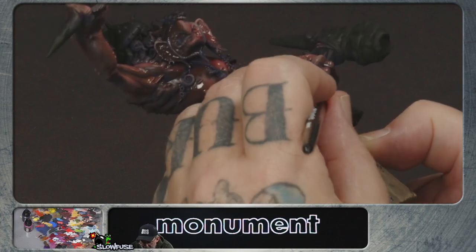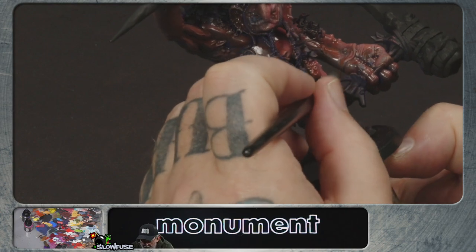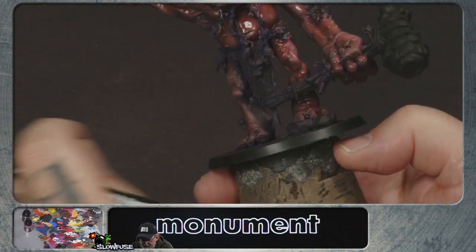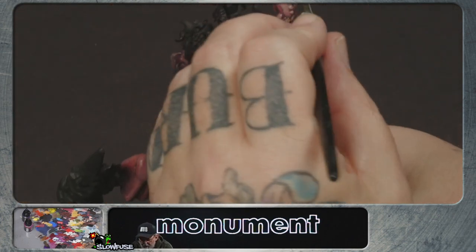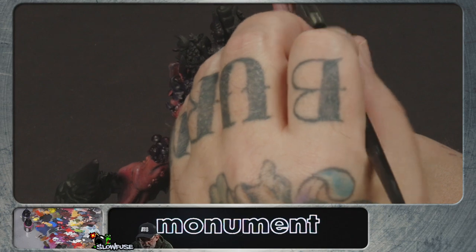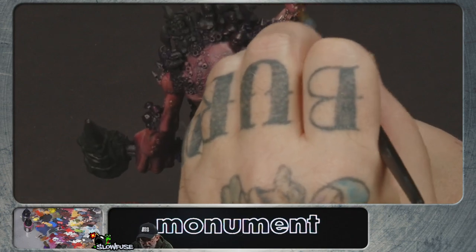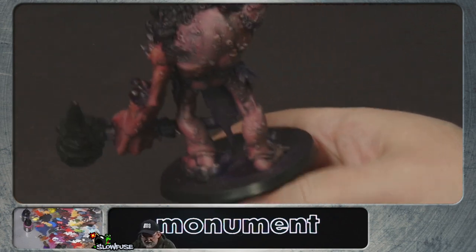Today we're going to work on the troll a little bit. We're going to look at the February challenge entries here today. Lots to do, folks. Lots to do.